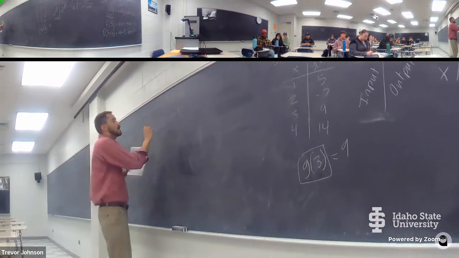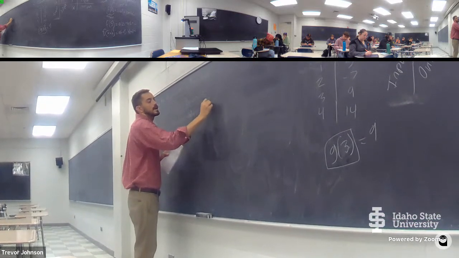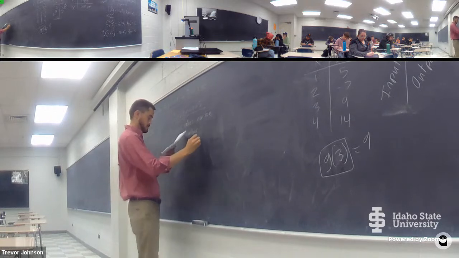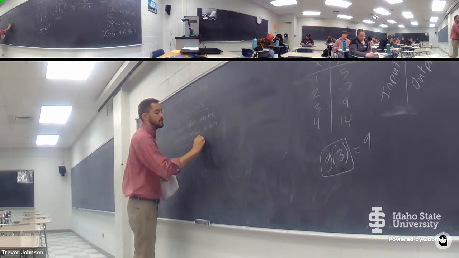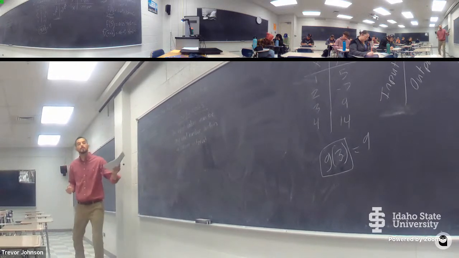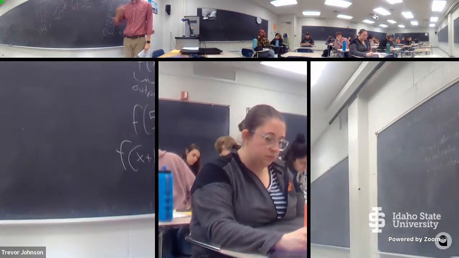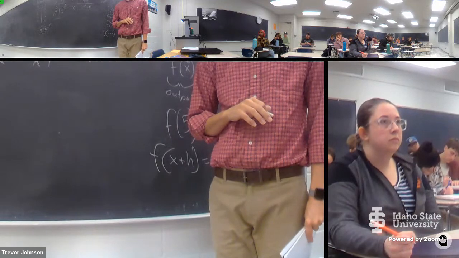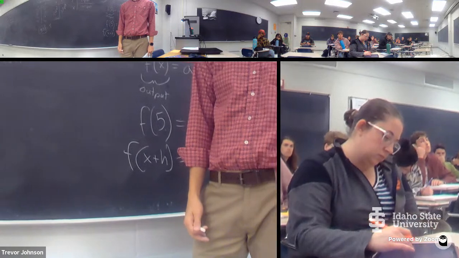So that's not what discrete and continuous is. Discrete and continuous relates to this idea that I was just talking about with tables. For a continuous function, the input values can be any real number within a given interval. That's what a continuous function means. So if I go back to these tables, is a table continuous? Can I use any real number within a given interval for this function and get an output? Like, can I get an output for 1.5?